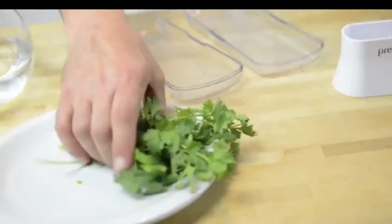Every home cook cooks with fresh herbs, and we want to make sure when we buy them, we keep them for as long as possible. That's why we're going to use the Herb Savor Eco. It's a simple, simple kitchen tool.